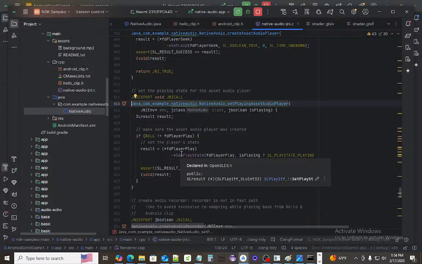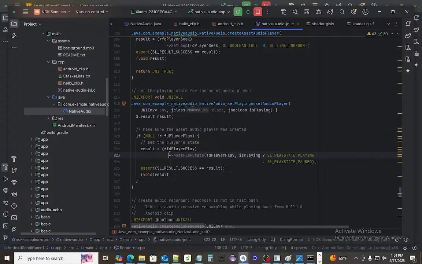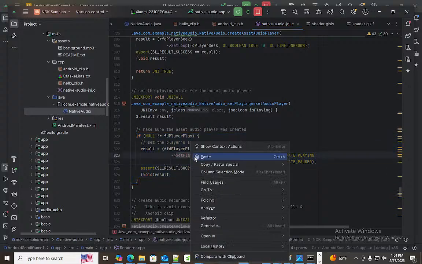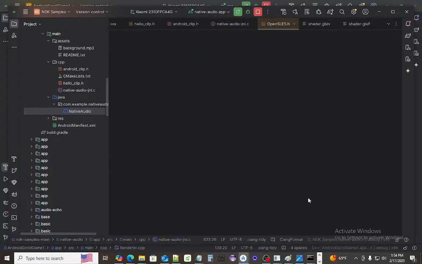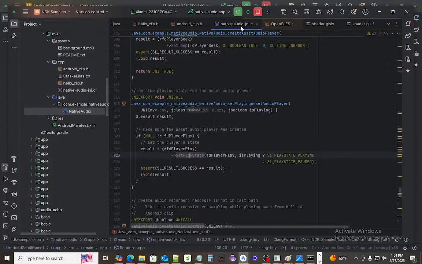Set play state. Oh good, we're in the SLH file. Didn't go to the right place really.